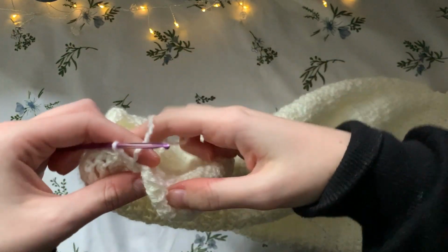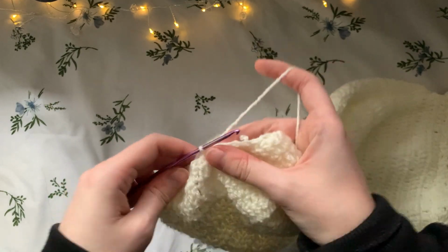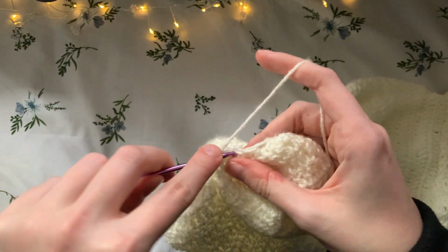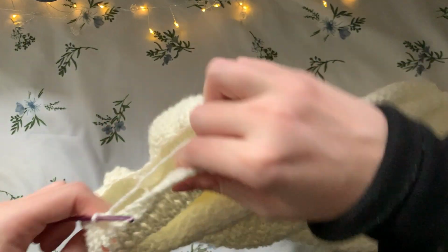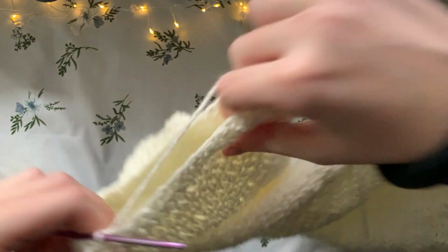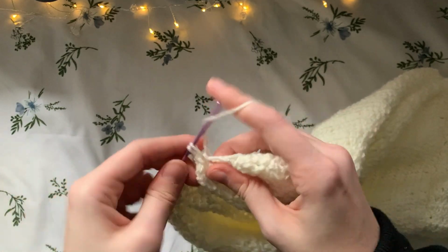Okay, so now I've reached back to the beginning. I'm just going to slip stitch into the first single crochet, and then I'm going to start my next row, and my next row is just going to be 10 single crochets and then a decrease stitch. So I'm just going to chain 1, make my first single crochet, and then make 9 more single crochets. And then I'm going to make my decrease stitch, just doing the same thing that I did in the previous row, and then I'm going to do it again, so 10 single crochets and then a decrease stitch.